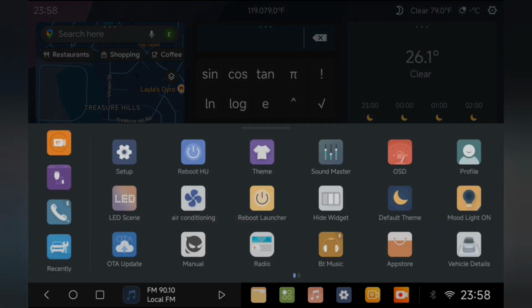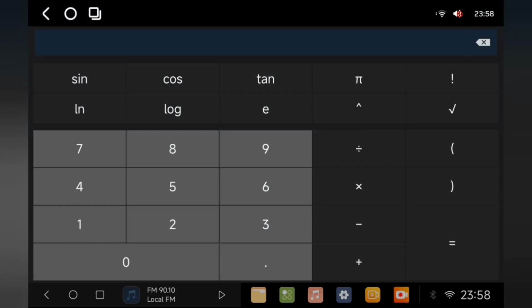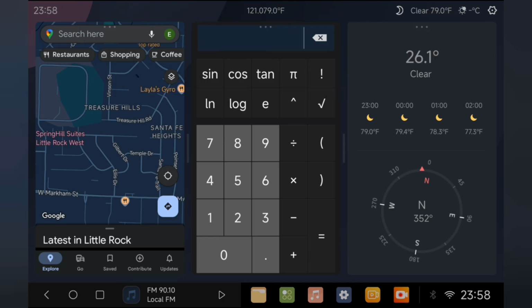So guys, that sums it up. That's every single app that the Mekede comes with, well, except for that screen recorder that I downloaded, and what it looks like, including the calculator app. The calculator app I could remove as well, because I could just simply say, hey Google, what is, and then do my multiplication or division or subtraction, whatever. I don't really need a calculator app unless I just don't want to say, hey Google, out loud. Maybe I've got someone sleeping in my vehicle and I don't want to wake them up. Then there you go, you've got a calculator app.